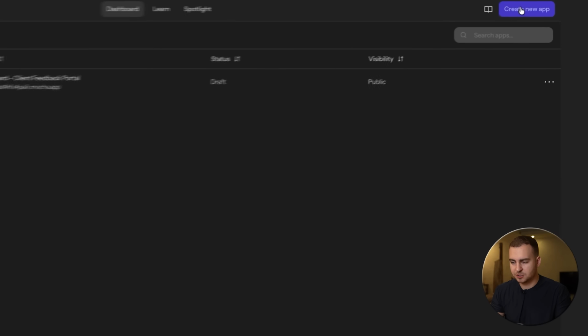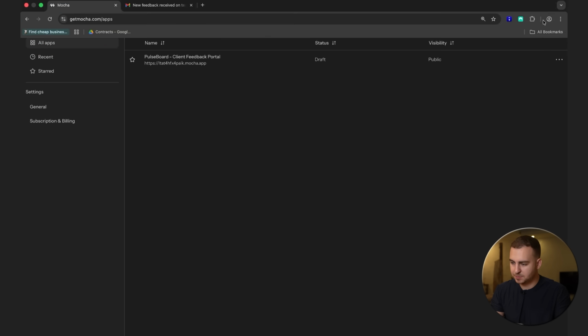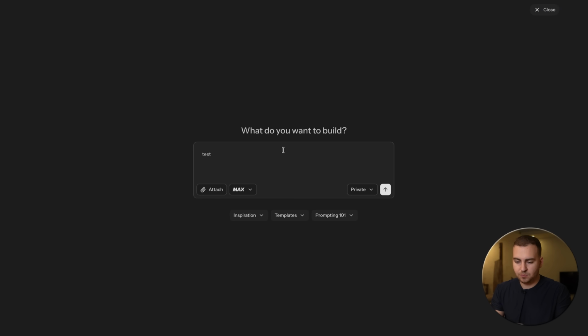So what I'm going to do here is sign into my account, and I'll start showing you the build process. All right, so once you're signed in, the way that you can build an app here is just by pressing on Create App from the All Apps tab, or by pressing this plus button. So let's just go here. Then what you do is just give this a prompt on exactly what it is that you want to build.